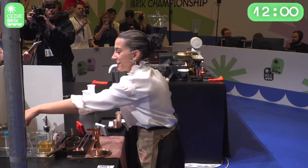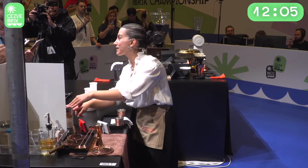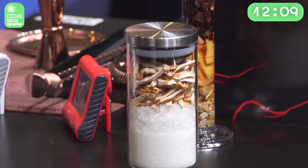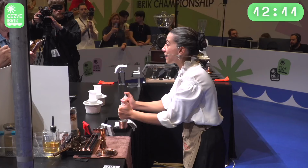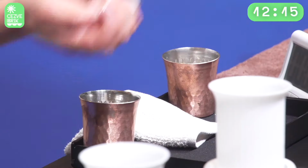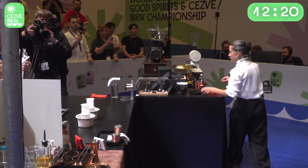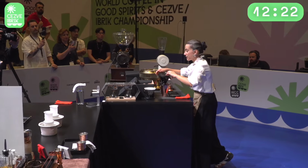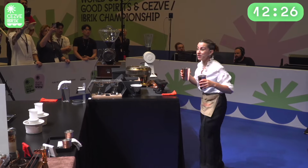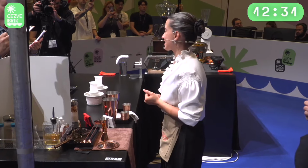Next, 10 milliliters of the bergamot cordial. I prepared dry bergamot skin, citric acid, sugar, and water in a ratio of 1, 2, 25, and 50 parts. This mixture is gently heated and mixed for 30 minutes to extract the vibrant acidity. The cordial gives us a bright, zesty layer, and also transfers our orange notes to orange zest.